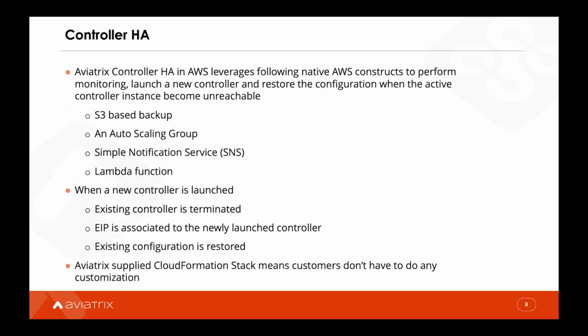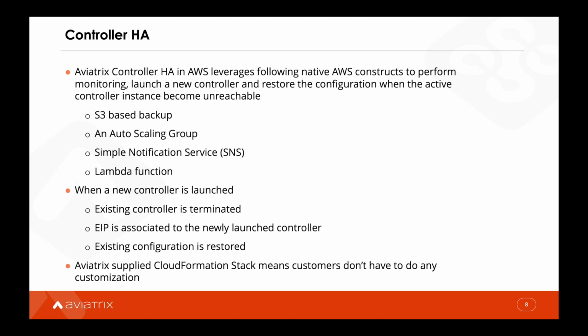Another super important topic is controller high availability. Well, first of all, it's important to remember that the controller is in the control plane, as we've mentioned several times during this training. It's in the control plane. It's not in the data plane. And since it's not in the data plane, any outage of the controller has no impact on traffic whatsoever. The gateways are the ones in the data plane, not the controller.